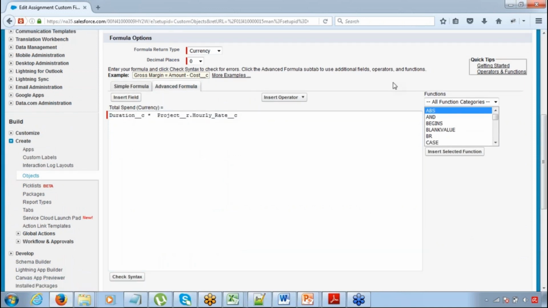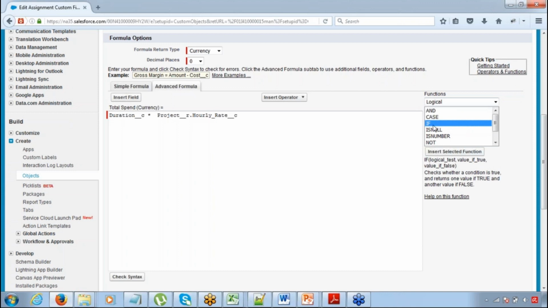For that sort of scenario, you can use a few functions which are available here. This is where you have got all the functions listed. Most of these functions are similar to the Microsoft Excel functions. Now I want to put an if logic. So there's an if function also. You can search it under logical functions. When you choose a function, it is going to show you a brief syntax of that function and how to use it.